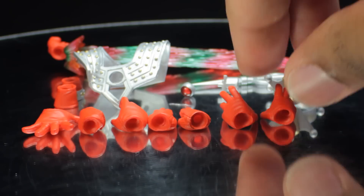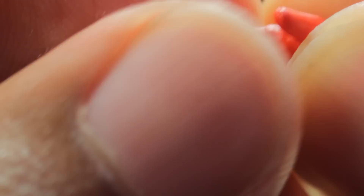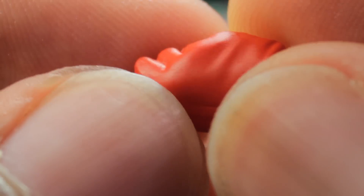The open hands have a fantastic sculpt with fantastic paint — a very nice vibrant red and a very nice glove-like appearance, definitely very cool. The chopping hands have the same great sculpt and same great paints, very nice. For the individual hands, the first hand is meant to hold the Taro bracelet, very nicely done and very nicely detailed. The next holding hand is meant to hold the Taro lance — a very nice firm grip, definitely very cool.